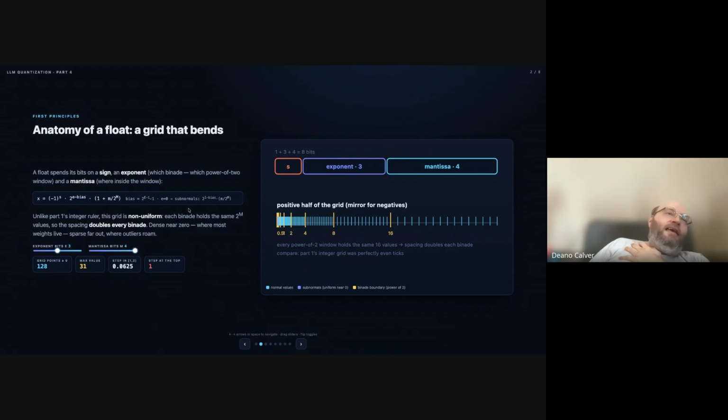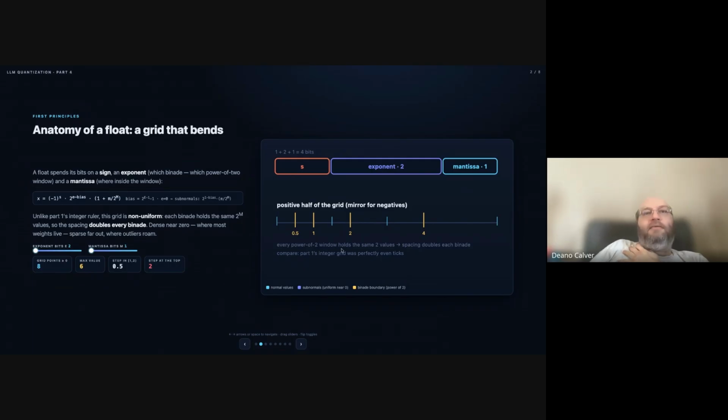So that naturally led to the concept of quantized floating point numbers. Technically, all floats are quantized, after all, they're not real numbers, but when we're talking about this, we are talking about 16-bit, but really 8, 6 and 4-bit, really small floating point numbers. This shows that when you get down to exponent 2 and mantissa 1, there aren't many ticks left, but they're still non-linearly assigned across the number line.